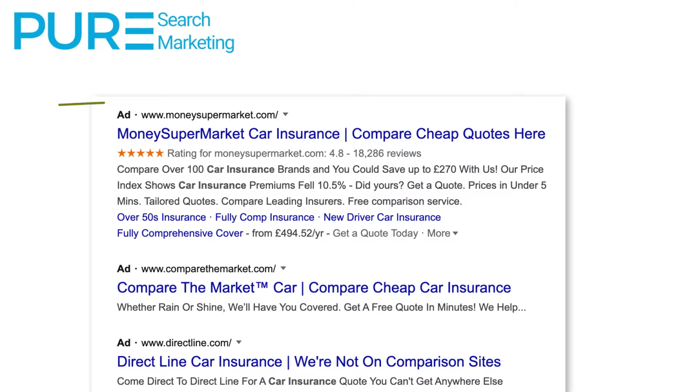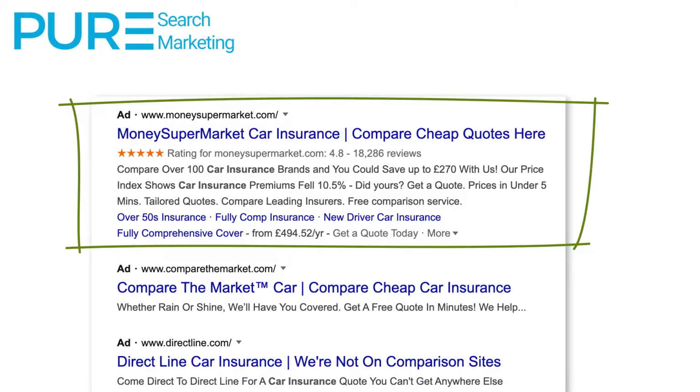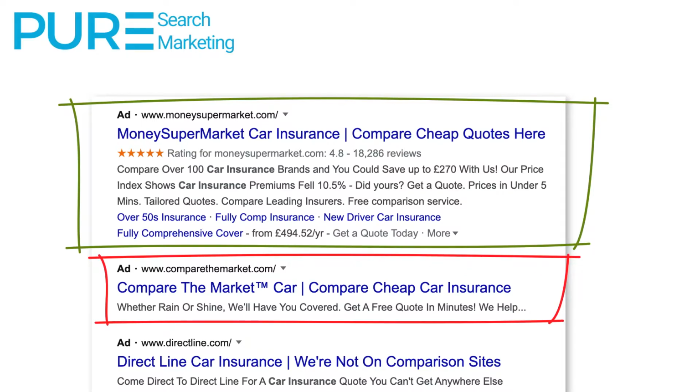So there's actually a lot of space that you can use to grab people's attention, give them all the information they need, and tell them what you want them to do. And if you use all the space available, you can end up using twice the advertising space as your competition for exactly the same cost. Okay, so what are the 5 rules I work by when I'm creating ads for an account?